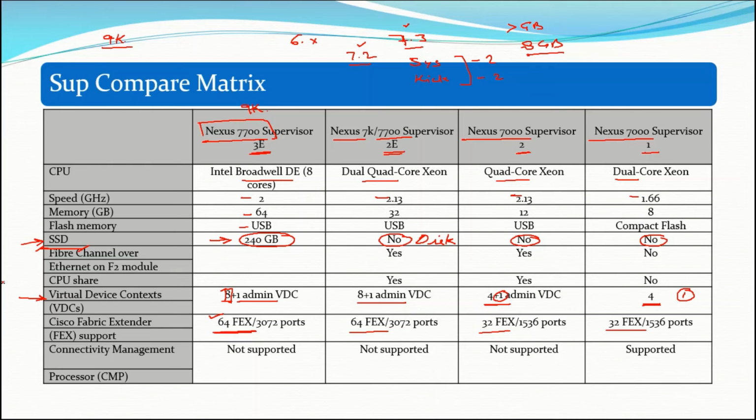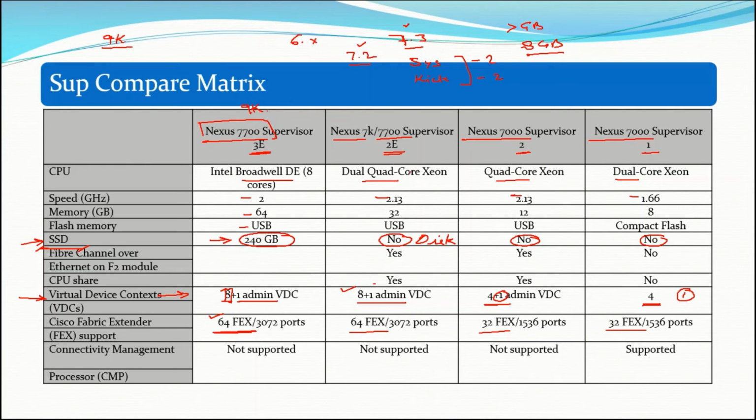This is what we have, the supervisor engine comparison matrix. So always remember, usually people are going to ask how many VDCs we can configure in 7004 or 7009. Then it is not related to your chassis. It's depending on which supervisor engine you are going to use within that chassis. If you are going to use any of the enhanced versions of supervisor engine, then they have the option to install 8+1 VDCs like this one. If it is not the enhanced version, then it depends on either 1 or 2.